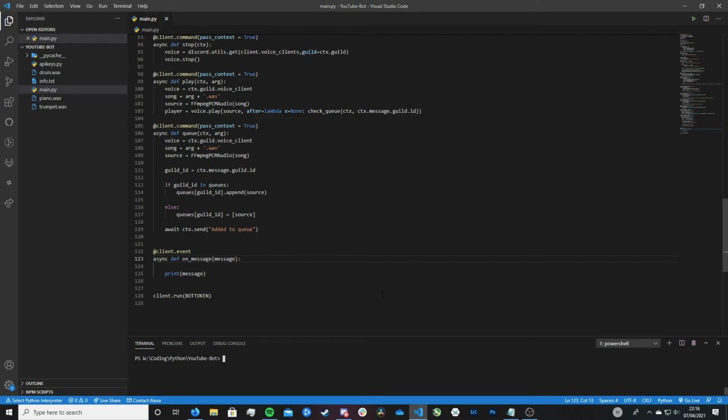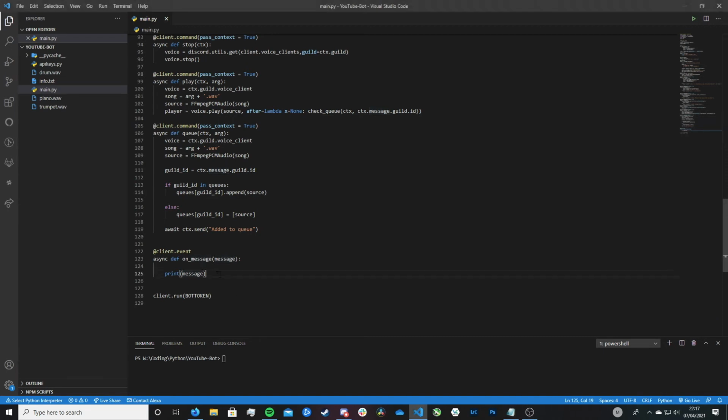Let's say you had a channel called YouTube videos, and then a user types a URL into that channel. When the user sends that message with the URL, your Discord bot would detect it. It would look inside this message object to see which channel that message was sent in. It would see that it was sent in the YouTube channel, and then it could do a certain action, like potentially send an email to someone. I don't know why you'd want to do that, but that could be an option. You see where I'm going here. There are basically endless possibilities.